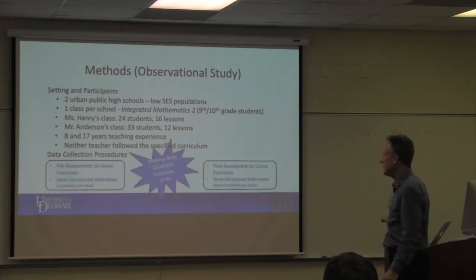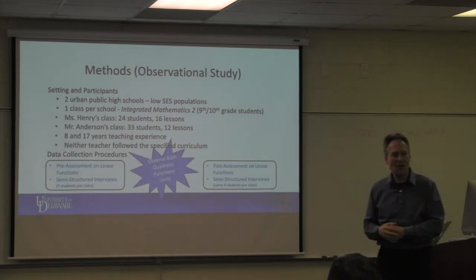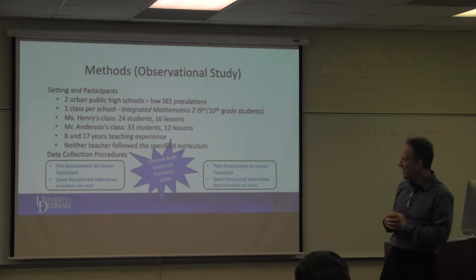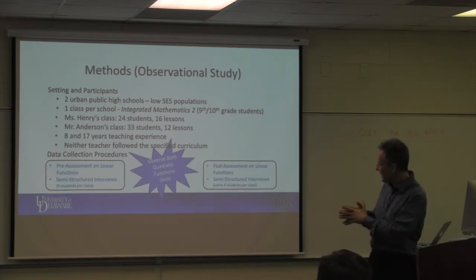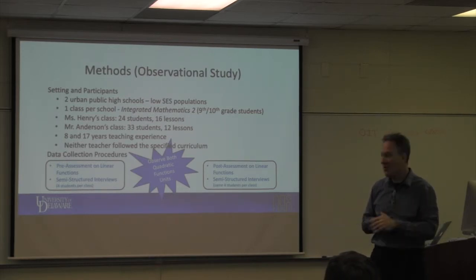And then we had a pre-post design. Before the quadratics unit, we gave all the students a linear functions pre-assessment, and we interviewed 4 students per class about their responses on the pre-assessment. Then students participated in their quadratic functions unit for 4 to 5 weeks. We didn't tell the teacher what to do, they just did whatever they wanted.